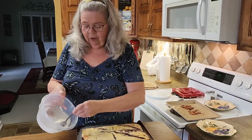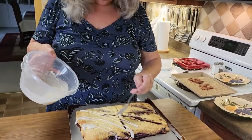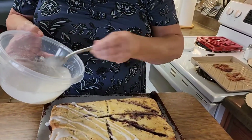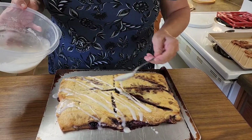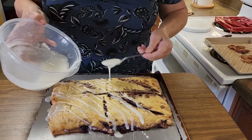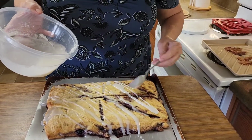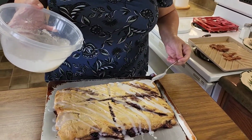All right, here we go. Remember our glaze we just made? All right. I'm just zigzagging it on here. You know those frosted, what is them Pop-Tarts you get? This looks like a gigantic, hot, frosted Pop-Tart, but a whole lot better, okay? There's no rhyme or reason to this. I'm just sticking everybody a little glaze on here.